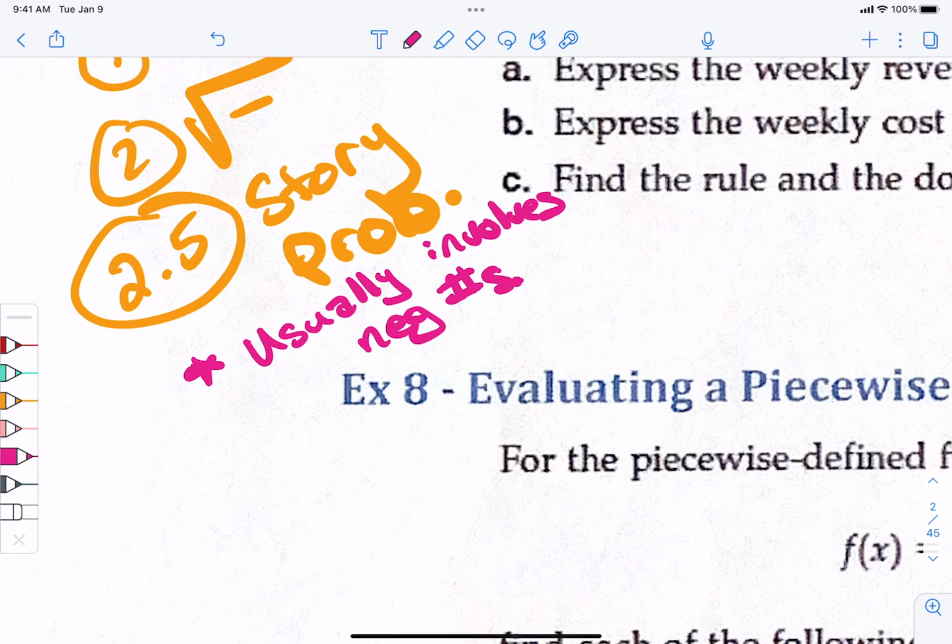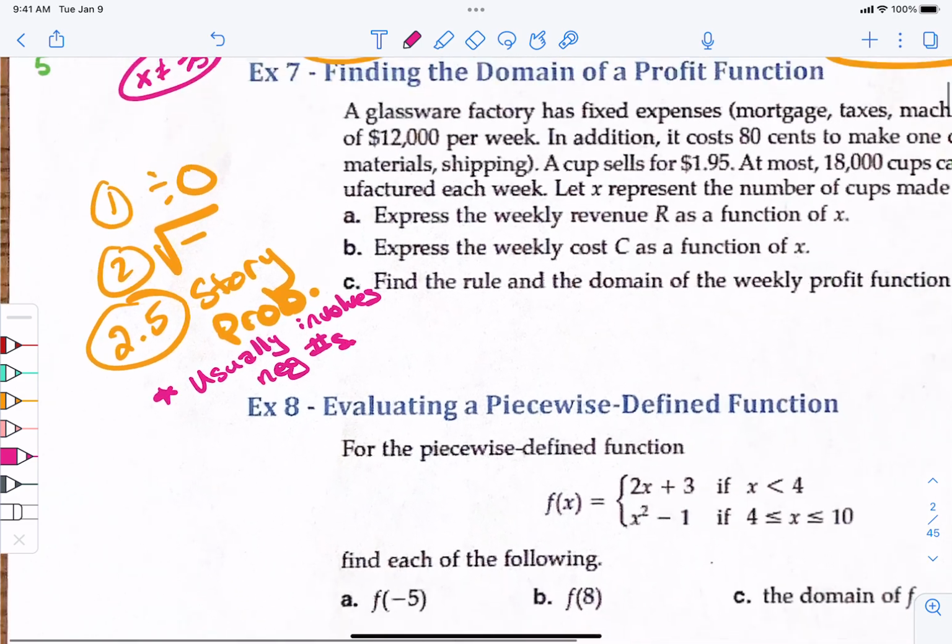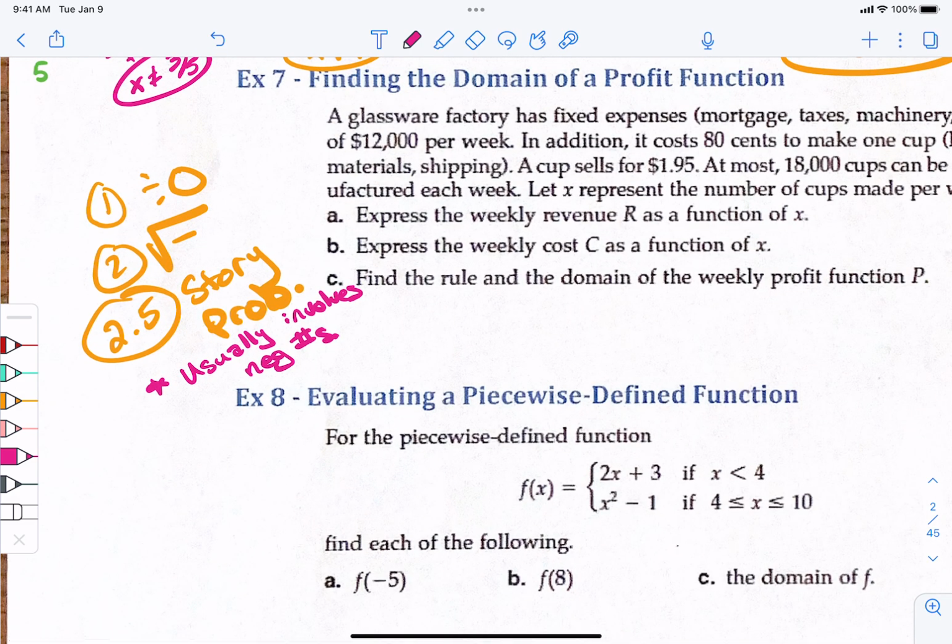Or like the other day, I think we had a story problem where it said like we can only, and maybe this was in calc, tell me, we can only hold 450 units on our truck that we're hauling. Was that in calc? Okay, so in that case, our domain would be restricted by 0, because we're talking about the number of units our truck is hauling. We can't have less than 0 units that we're hauling. I can't have like a -4 boxes. That's not going to work. But then our upper limit is like our truck will only hold 450 boxes. So we're restricted between 0 and 450. That's kind of what our domain looks like, okay? So sometimes it usually involves negative numbers that we can't have, but also could involve an upper limit as well, okay?